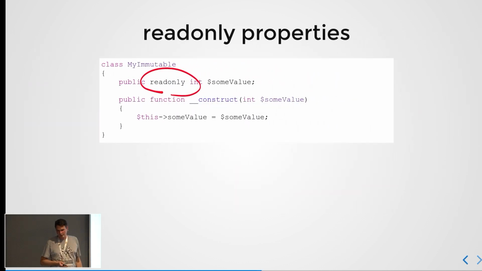Luckily, with PHP 8, we got the read-only properties. And I think this is really a super cool thing because it does exactly what I just did before. I don't need this getter anymore. I can say it's a public property, but it's read-only. So it can only be initialized during the construction time, and afterward, no more. After that, it cannot be changed anymore. And this is exactly what I want when I want to have an immutable object. And this is quite simply done with this read-only property. So you can see we already saved some more code.